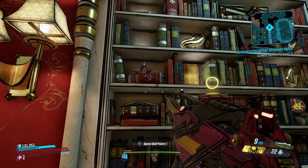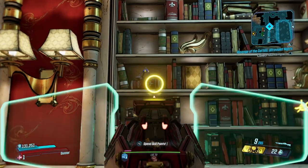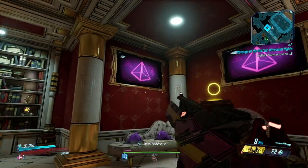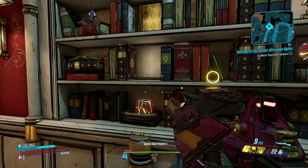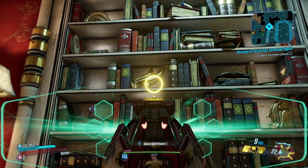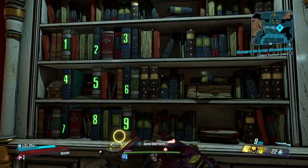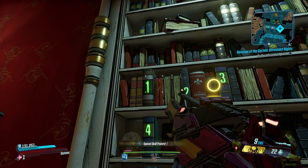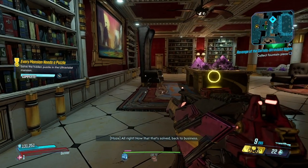This one is going to be triangle, this one's going to be square, and this one is going to be the cylinder. Because the golden statue is in the one spot and it is a triangle, we have three triangles in order of appearance from left to right, so that looks like it's going to be one, one, one. And whichever one the square is in — which is in the first spot here — means it is going to be a two down the middle. So if the code is correct, it should be one, one, one, two.